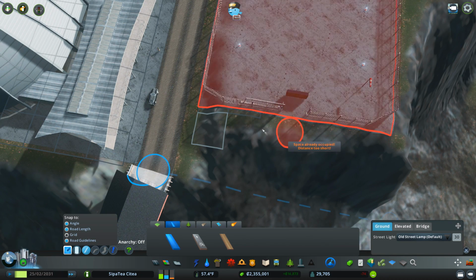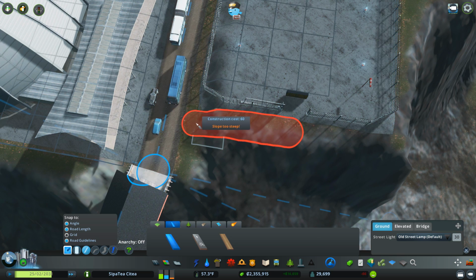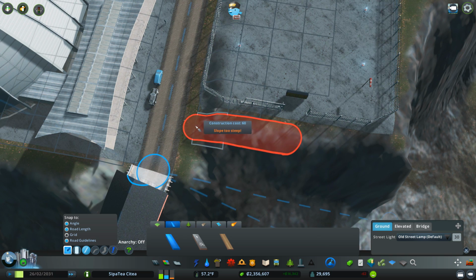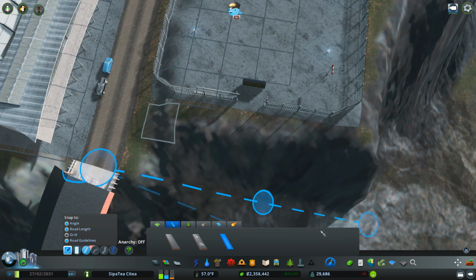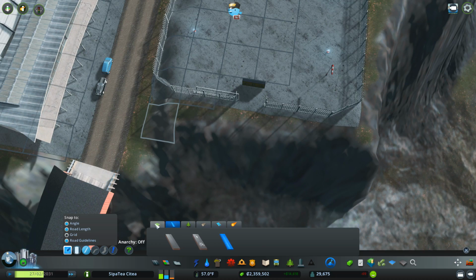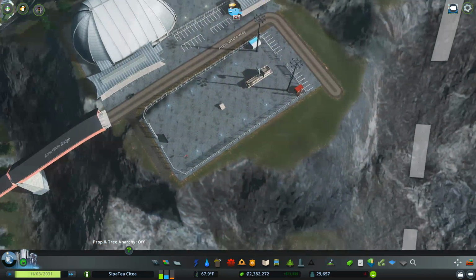Let's see if I can put a path in here. Is it going to let me? Space already occupied. If I go a bit further out, slope too steep. If I put this road in here... No, I don't want to do that. Let's smooth out the terrain instead. There we go. We've got a path in there.